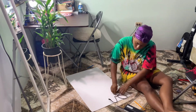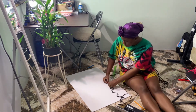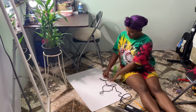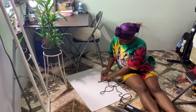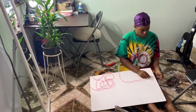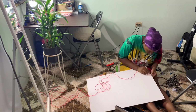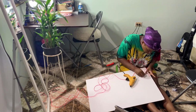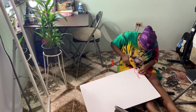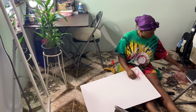And now I'm using the cord to go along the words and make sure that it fits. So now that we're starting with the wire, I pushed it through from the back side so whatever messy stuff could stay to the back, and you would just see the words at the front part. So now I'm just going along the words using my hot glue gun and sticking the wire in place. Really simple, easy peasy cheesy.